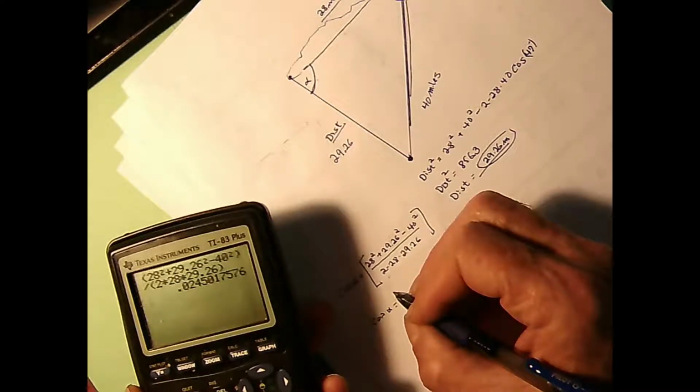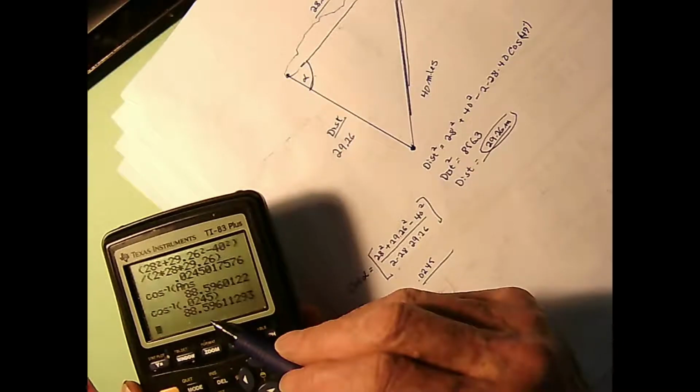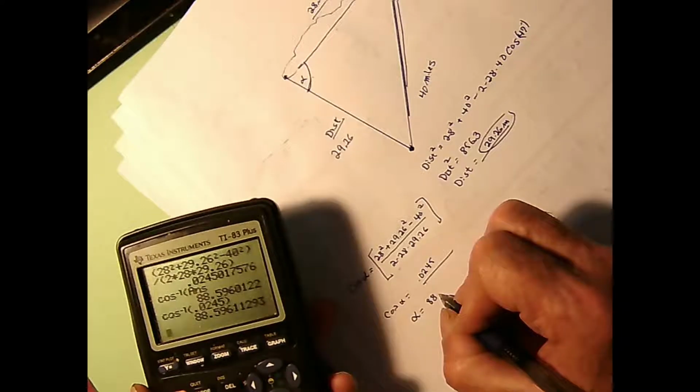0.0245. So I could type that in, that'd be okay, but I'm going to hit it with this right here and go second cosine that amount. And that tells me to be about 88.6 degrees. What if I would have done it with this? If I'd gone second cosine of just that 0.0245, that still would have kept it 88.59. So we're okay with either one of those. You didn't need to keep the long number. That tells me that alpha would have been 88.6 degrees. So that's a pretty steep angle for there.